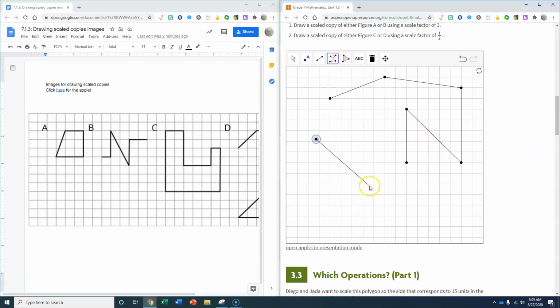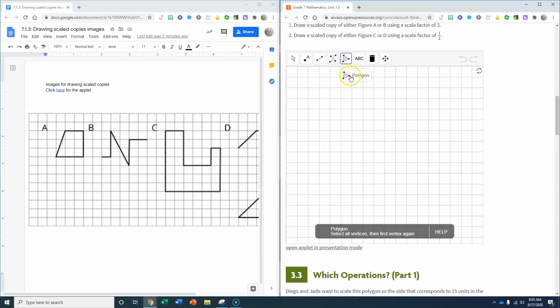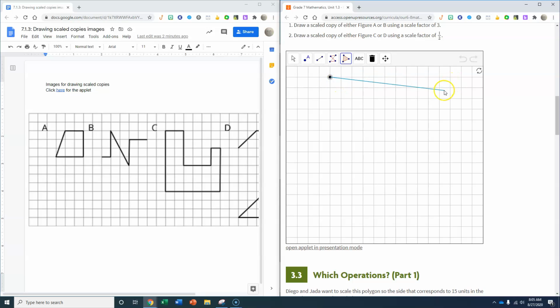And as long as this is selected, you can keep doing these things. So there's my polyline, and it looks like it closes the figure, but it doesn't. That is the polygon tool, which we'll look at next. Polygon is just that. You can make a closed shape. So I'm going to click in a spot, click another vertex, and you'll see right here it starts to build my polygon. Like this, and then you get back to the first point, and then it sets your polygon. Right? So A and C are both polygons that you'll use the polygon tool. B and D are both polylines, so you'll use the polyline tool.